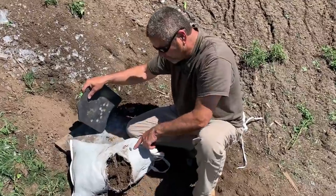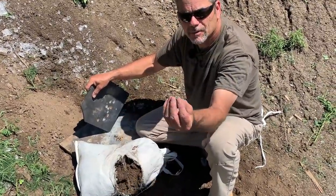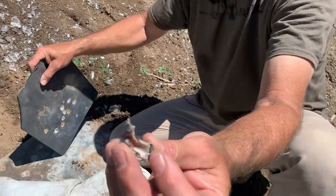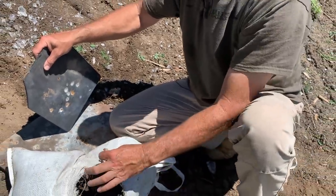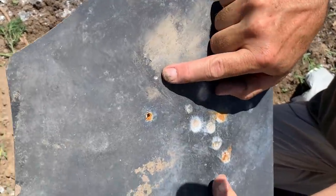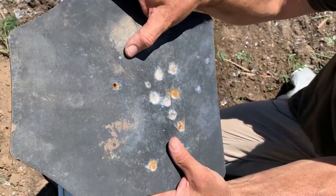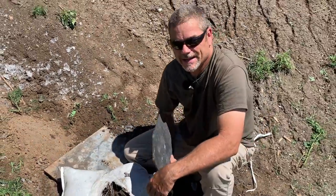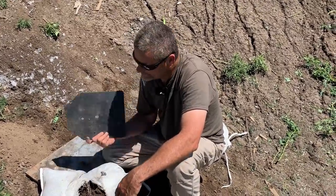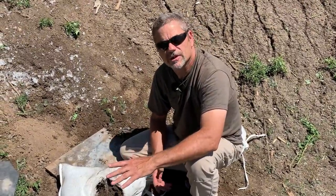We'll be right back. So we dug through the sandbags and we did find this part of it right here. And then we did find some of the jacket right here. And we looked closer at the plate and it actually did go all the way through. And we got this little shiny nick right here that's, it just hit it because the plate had fallen over. It did go through the sandbags and obviously through our tire chain body armor, but hey, it is what it is. So both of y'all were almost correct.